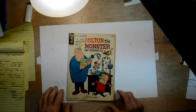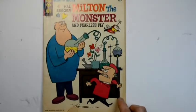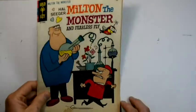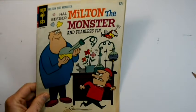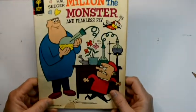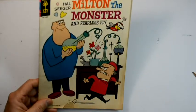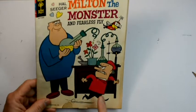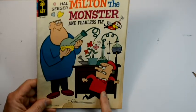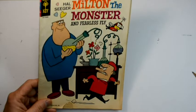Other stuff comes through the studio. Milton the Monster comic books. You know, people my age, you might have grown up with this TV show, cartoon. It's interesting in a way because it's a treatment of a Frankenstein-type monster, but in this case, the monster's kind, and the mad scientist, who's actually sort of his father, is pretty ineffectual. So anyway, that's Milton the Monster. It's a pretty good comic, too.